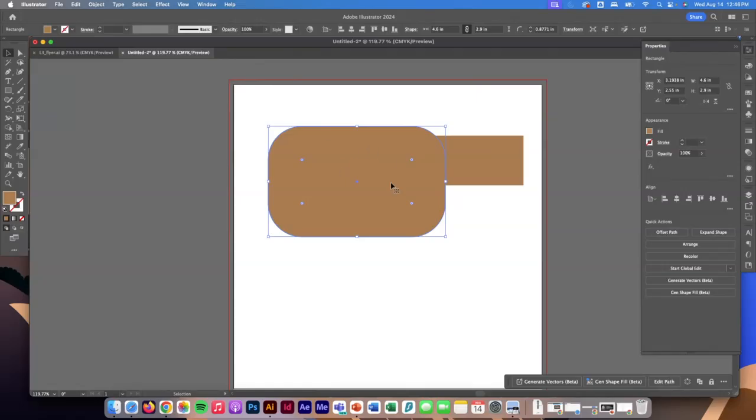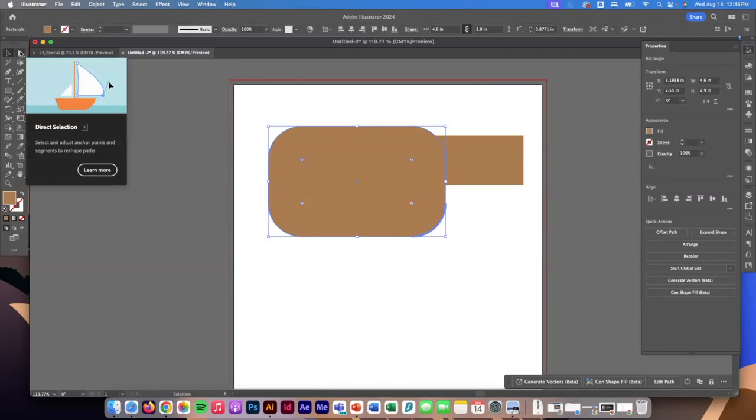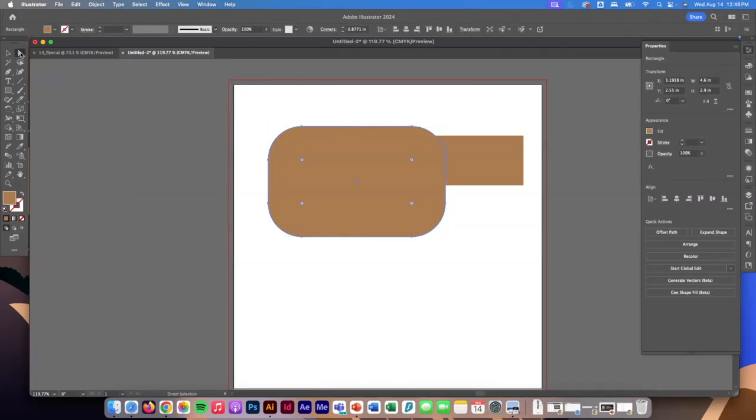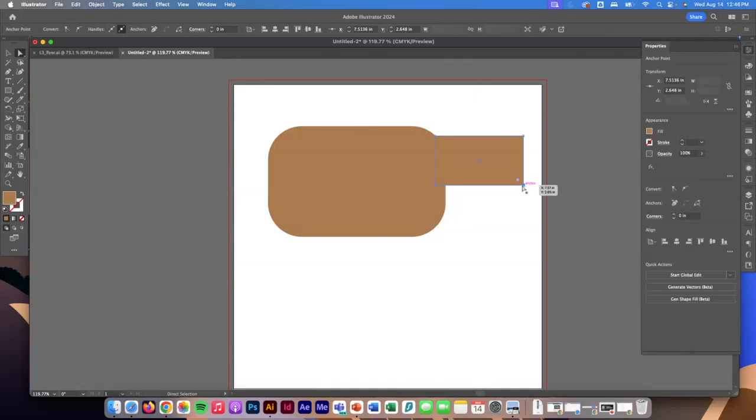Now, I have this set for the body, and that's fine if he's rounded on all those edges, but on this head piece, it's not going to look quite right for the kind of style I'm going for. So what I'm going to do now is grab the direct selection tool so that I can grab these points individually. Now, on this bottom anchor point, I'm just going to click on this one first so that this one is selected and all my other radius points are gone. I'm going to bring this way in, kind of give him a little nose.